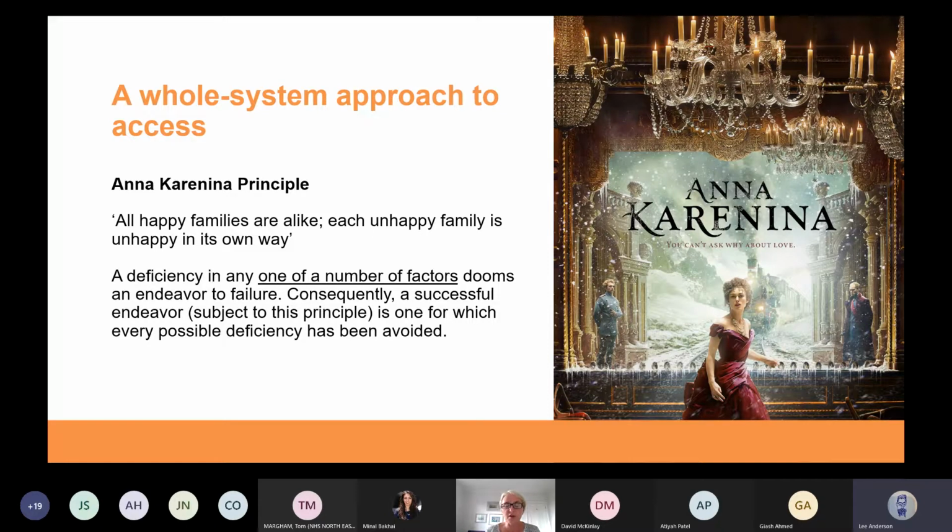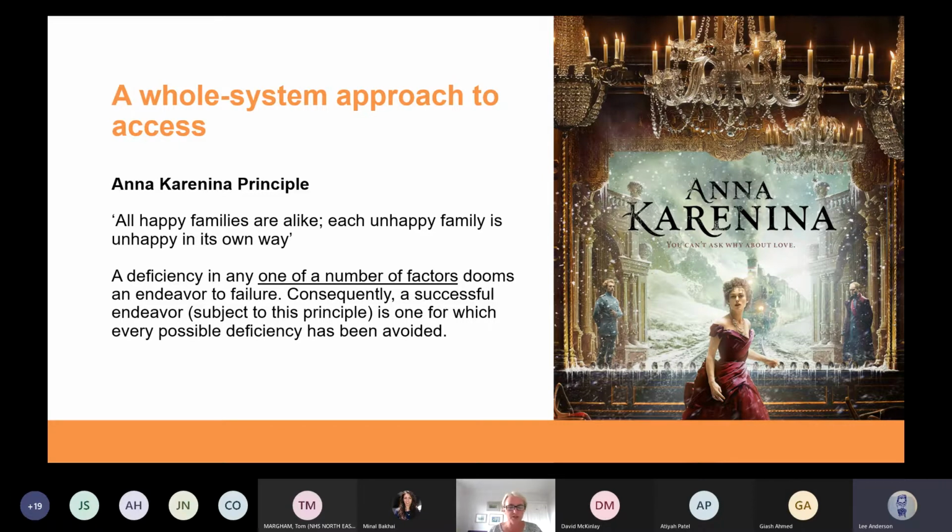So if we think about the happy family example, a happy family will have certain characteristics. They will have a good home, heating that works, an income, good health and good communication skills. There will be maybe 10 attributes of a happy family. If you take any one of those 10 attributes away, the family will be unhappy, but each unhappy family is missing a different one of those attributes. And I think we can really draw parallels with this, with providing good access for our patients.